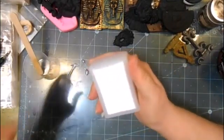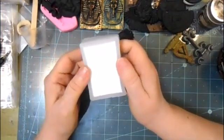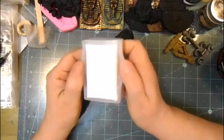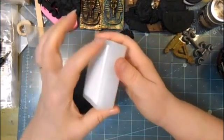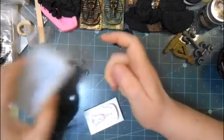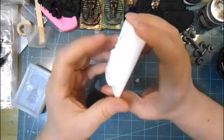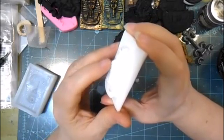So, I saved this just so I could show the demolding, for those of you who like to watch. Just break it away from the edges. When I say break it away, I just mean break the bond. And as you can see, it's already starting to rise up. That's how easy these demold. But as you can see, once again, there was a little bubble in the nose.